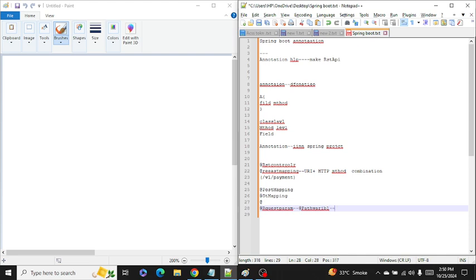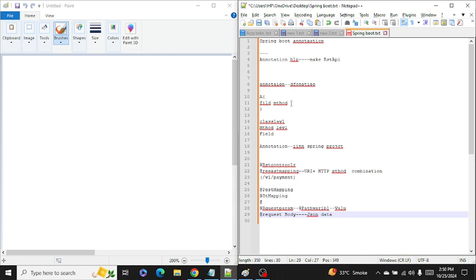This is for variables. If we want to pass JSON data, then we have a different annotation, request body, so we can pass our JSON data there.